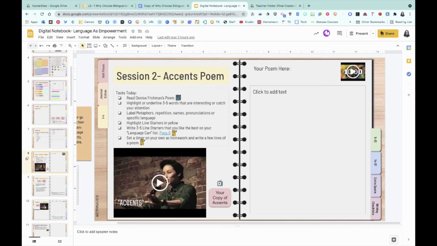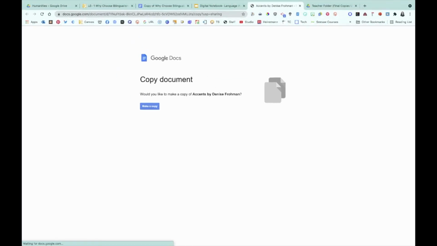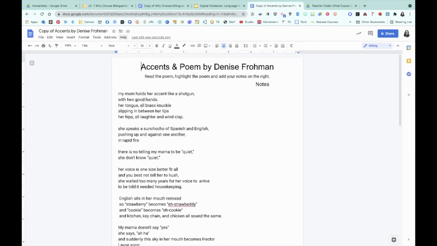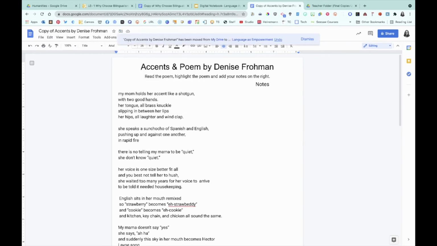Lesson 2 also wants you to open up and make a copy of a poem. Same thing. Yes, make a copy. I do have to wait a little bit for this little icon to show up. So I'm going to hit move once again. I'm going to find my folder. Now, you might have titled yours Language Arts instead of Humanities. Depends on when you're watching this video. Okay, click on it and say move.